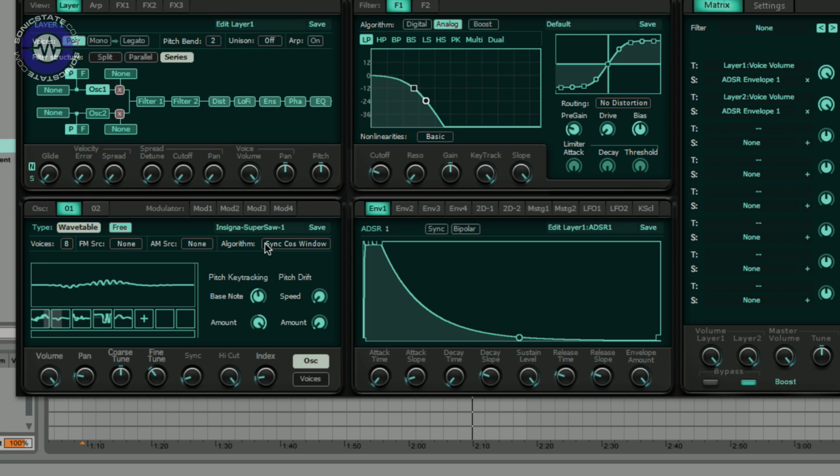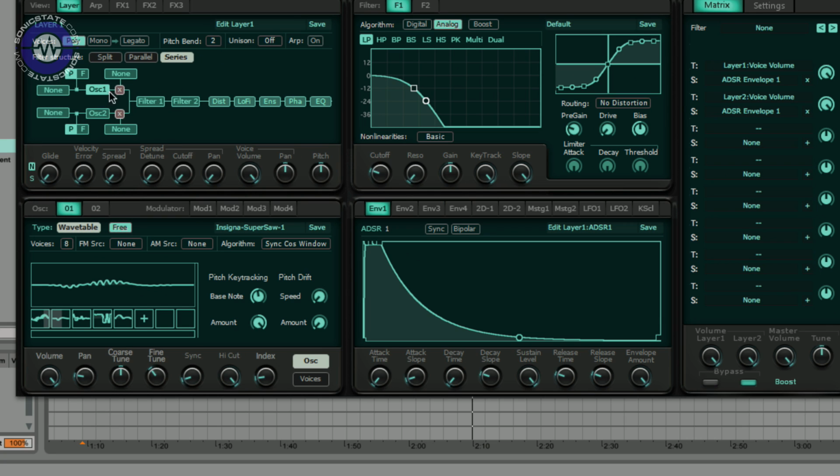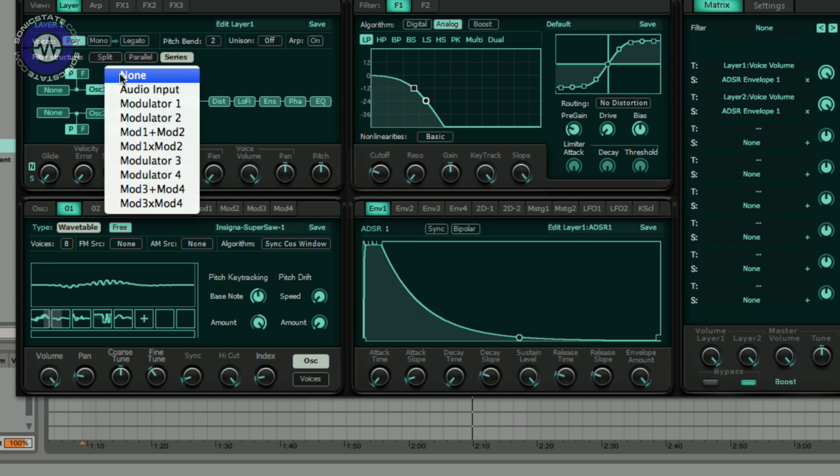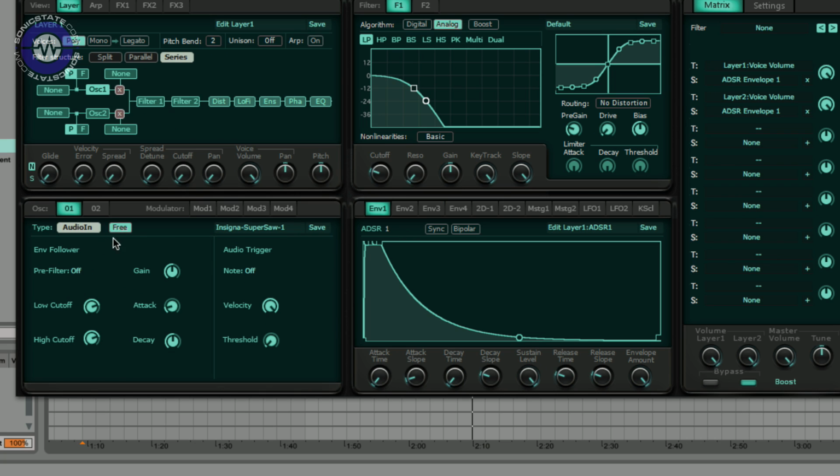So that's the oscillators, and there's up to 4 modulators which can be applied to those oscillators in various combinations, as you can see here, mod 1 plus mod 2, or in multiplicative terms. Also, with that output modulation here, you can either be multiplying or adding it to the signal. And one other thing I should mention is you've got the option of external audio being used as a modulator, so that can come in, and it can even be used as an oscillator. If you see in the menu here, audio in, and it can create an envelope follower or a MIDI note trigger. So an amazing array of options there to work with.